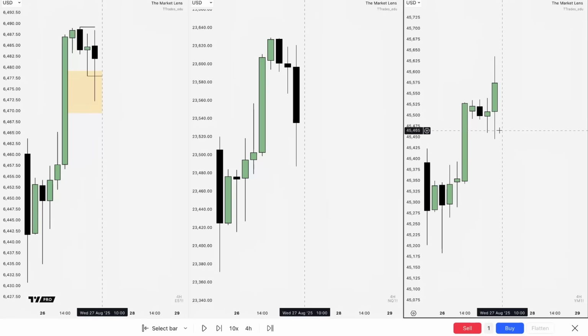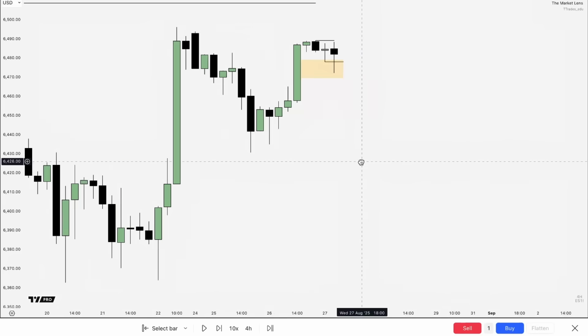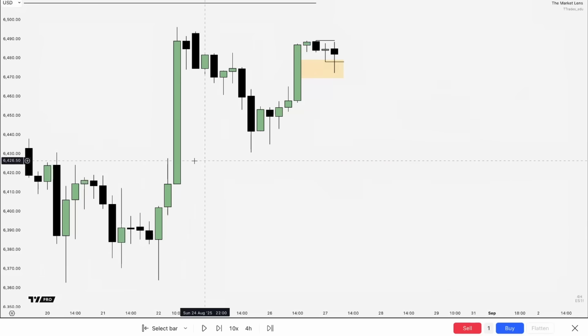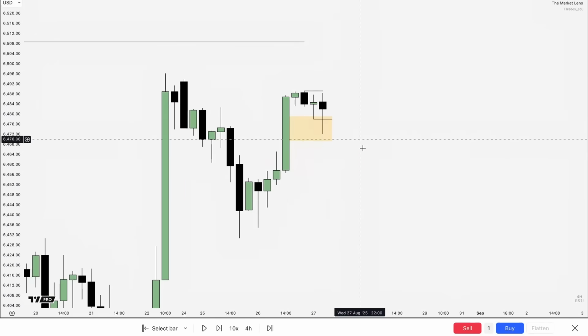So here when I see that YM is very strong, I know that NQ is the weakest pair. So if I'm looking to trade long, I would prefer to trade ES longs over NQ longs. So coming back to ES here, that is the 4-hour chart. You can see we have this reversal. And let's dig into this and see how I got an entry.